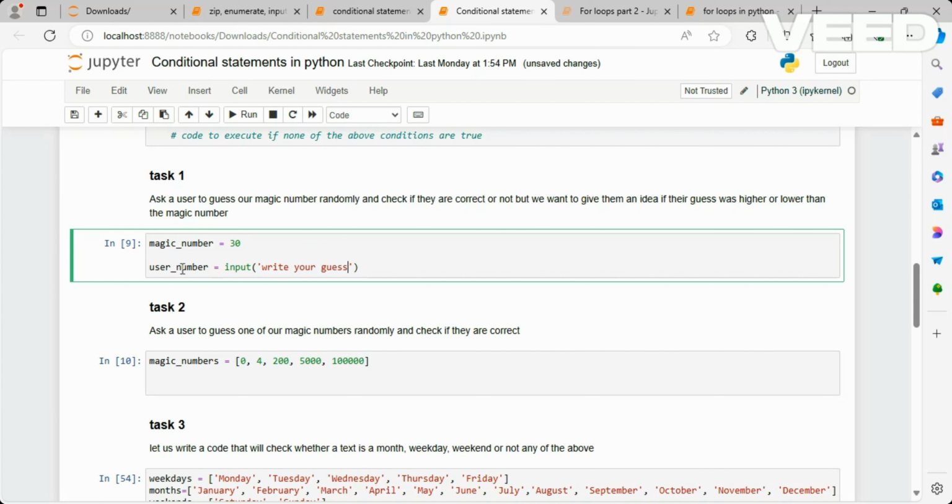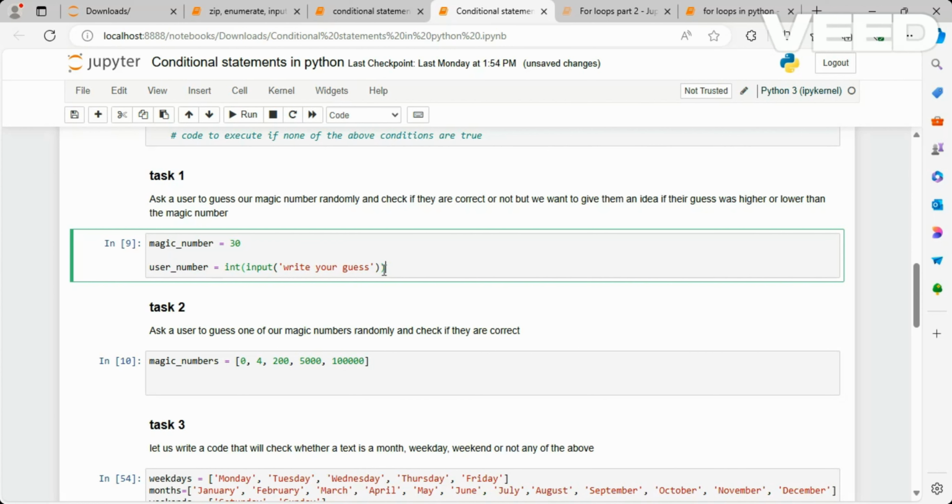And the user writes their guess, but we know that anything that the input function returns is going to be a string. And what we want is a number, that is an integer. So we are going to do an explicit typecasting, by specifying what you want. So int. So convert anything the user put, as long as it's a number, convert it to integer.